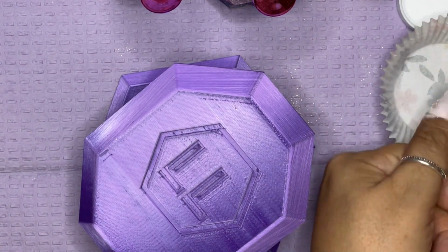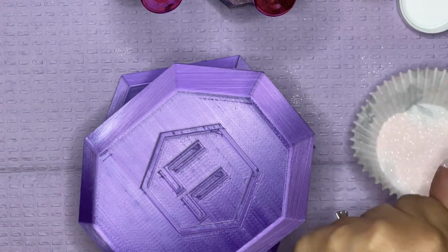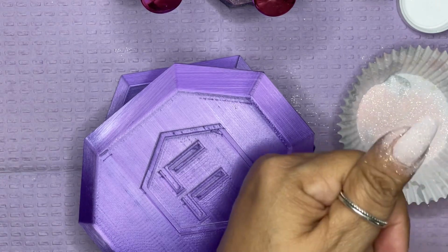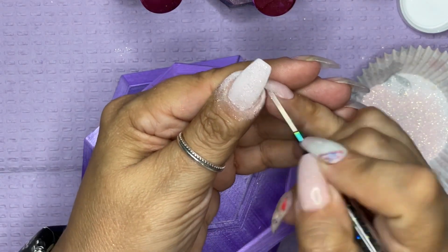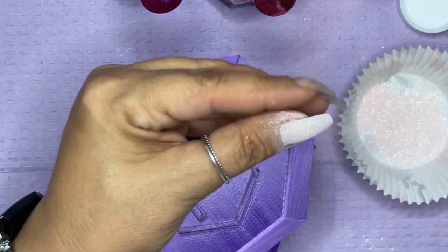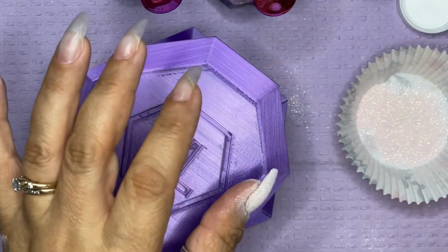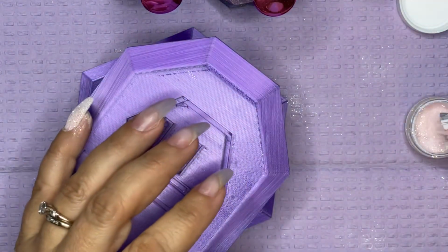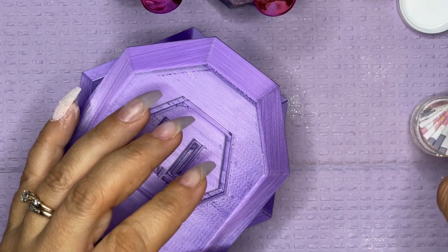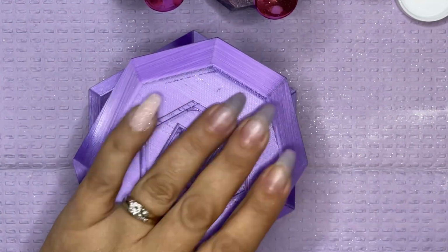But I think it will work for anyone who struggles like I do. First of all, I don't have the best eyesight. I have to wear cheaters. I have bifocals, but I think my prescription has changed. And so I have to wear cheaters. I don't know if you guys call them cheaters, but they're reading glasses that you buy at the store. They're basically just magnifying glasses, right? So that's what I have to wear.